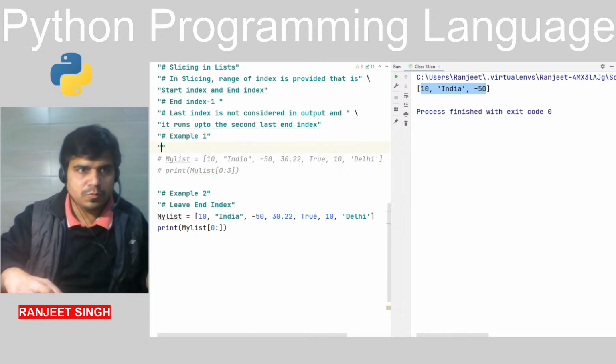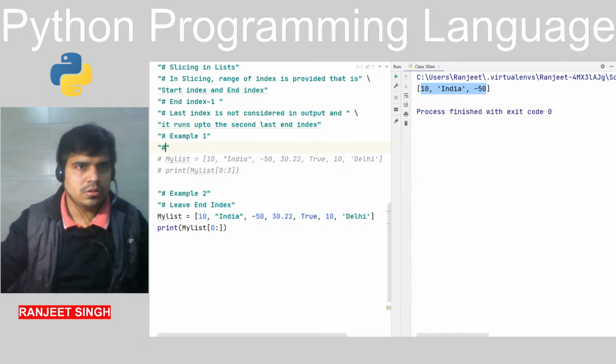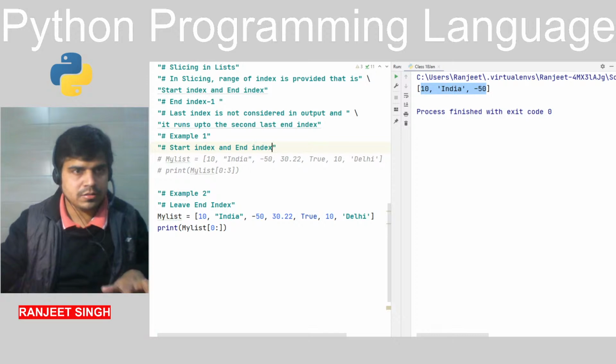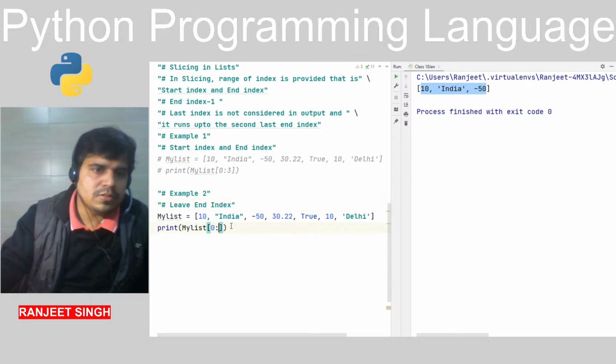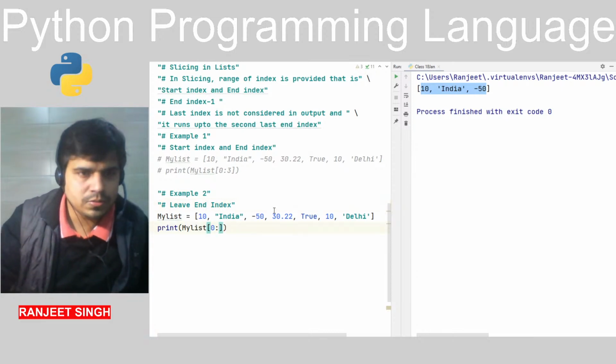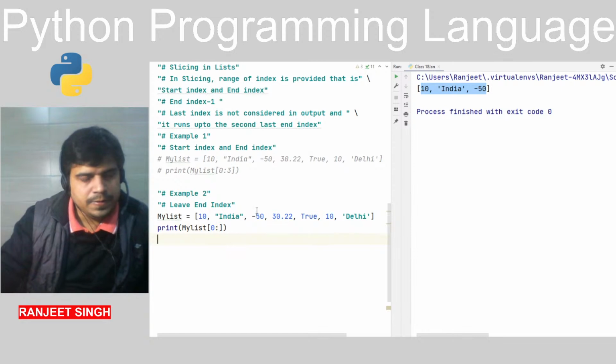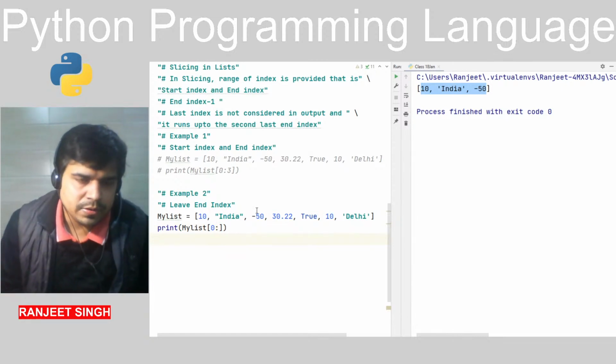Here we are providing the start index and end index, both. Here we leave the end index, so we will not consider the end index. In this case, what will happen?